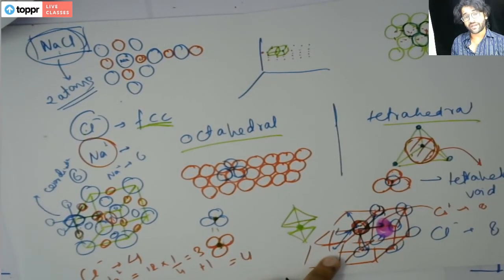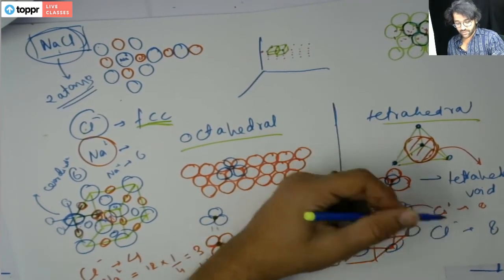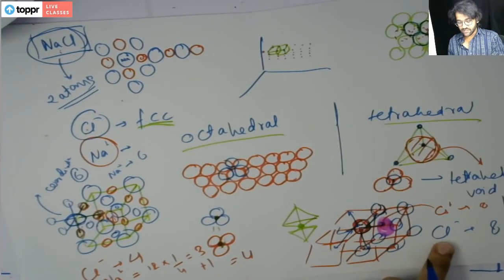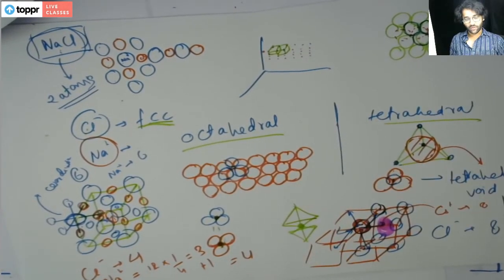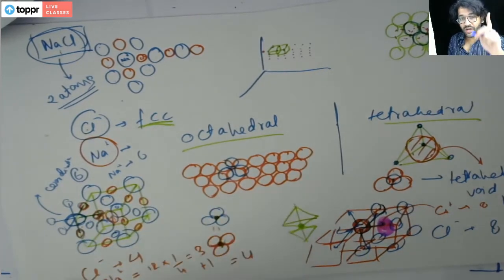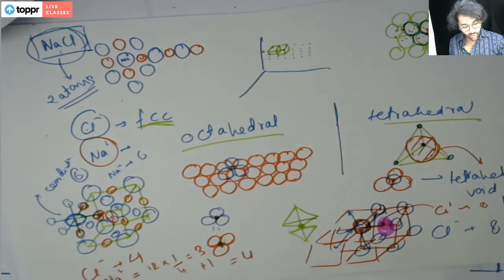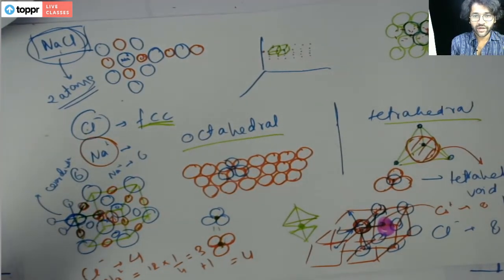But the contribution of atoms that are present inside the unit cell, how many? So for Cs, we're talking about just one, the contribution will be 1 at the body center, Cs plus, and Cl minus again, because they are present at the corner, 1 again. Since they both combine together to form one molecule, only one formula unit is present in the unit cell. For the sodium chloride, 4 formula units are present inside the sodium chloride unit cell.